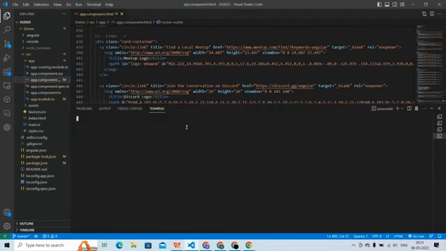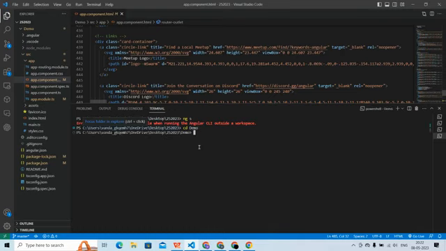Just open a new terminal and give ng space s. Okay, now we are getting this error: outside a workspace. This is because you are in this folder, but you are not inside the project. Our project name is demo, but you are outside the project. For moving inside the project, you have to type cd space and your project name. Type it as it is and press enter.